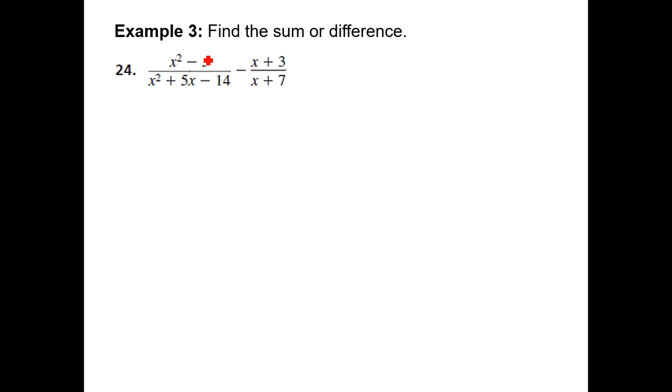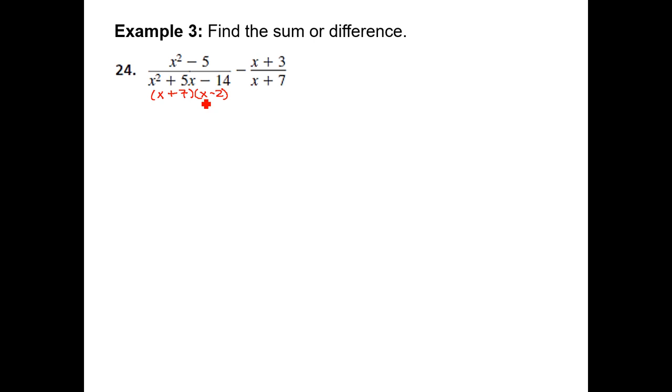For number 24, here you can see that, hey, we've got some factoring to do from the onset before we can start setting up those common denominators. So I'm just going to, right underneath the original denominator in this first fraction, put x plus 7 times x minus 2. I'm going to factor that out. And that just clearly shows me what I need to multiply in.